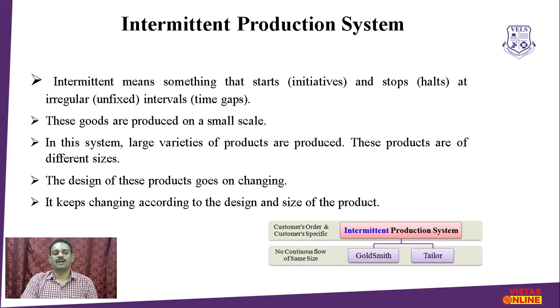These products differ in sizes, and the design of the product also keeps changing, depending upon the orders received from the customers or the dealers. They need to change the design of the product because all the customers or dealers won't ask for the same size or the same design of the product. Depending upon their needs, they need to change the design of the product.